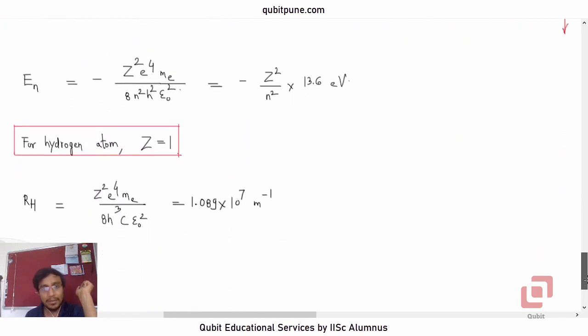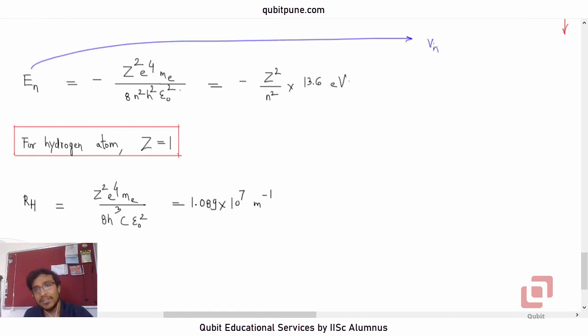Now what about energy? Remember, this energy here, E_n, consists of two things. Because V_n is non-zero, the atom has kinetic energy given by half m_e V_n squared. And because the electron and the nucleus form a system of charges, it also has potential energy with a negative sign. Okay, PE_n and KE_n. And the formula for this potential energy, you will find it in our second chapter, electric potential and capacitance, the first part. If you remember, we have done a derivation in which we have used the fact that the Coulomb force is a conservative force, and this E_n is an addition of KE_n plus PE_n.